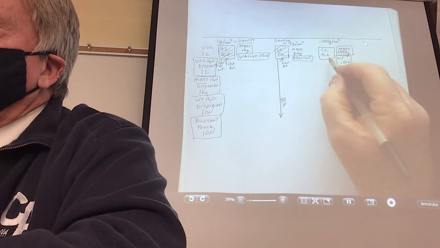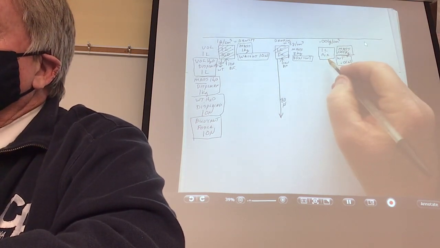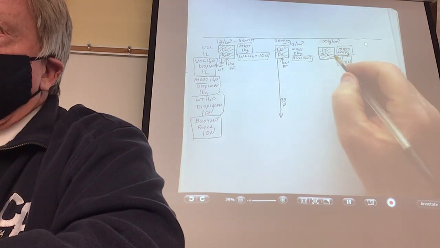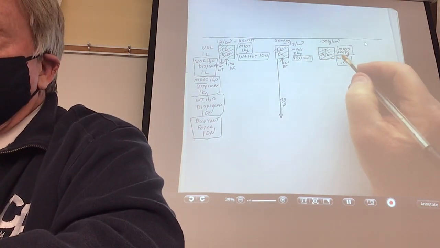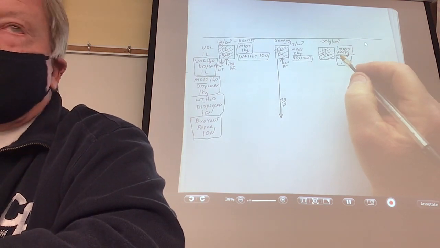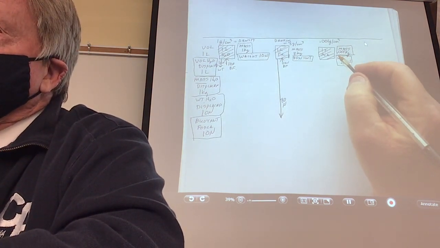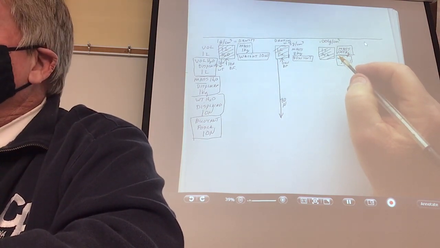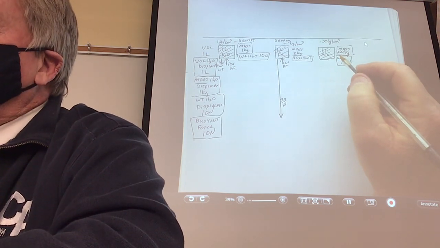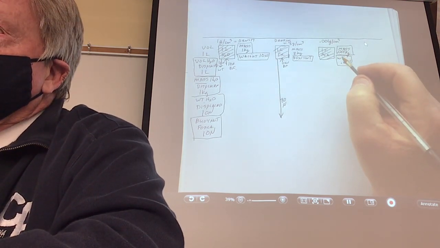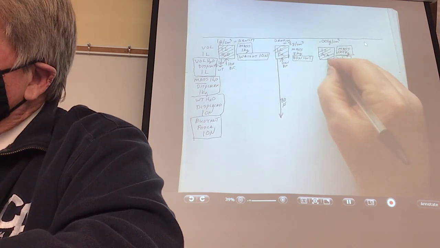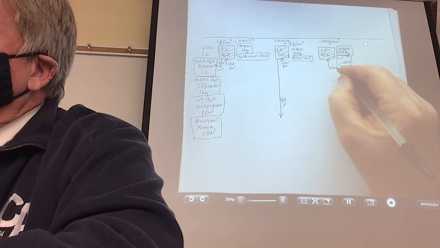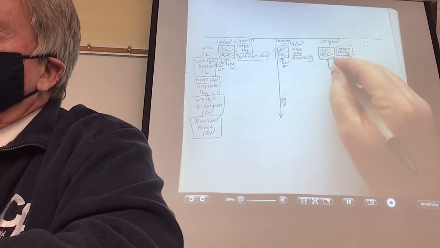What is the volume of this cube of air? A liter. Yes. What is the volume of water that it's displacing? A liter. Yes. What is the mass of the water it's displacing? A kilogram. Yes. What is the weight of the water it's displacing? 10 newtons. Yes. What is the buoyant force on the cube? 10 newtons. Yes. When I let go of this object, will it go up, go down, stay right there, and why?